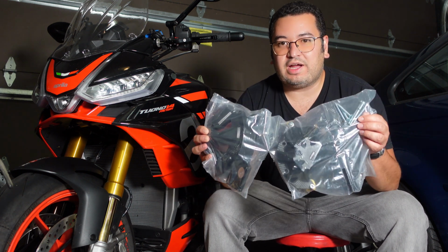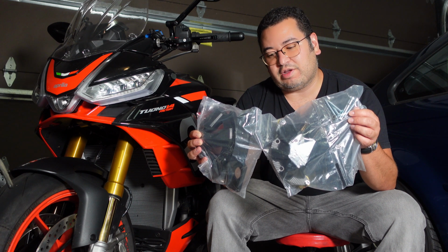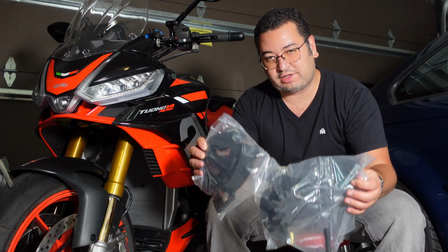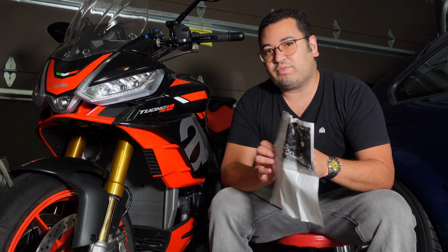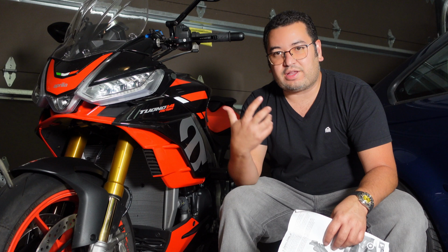So the TREX engine covers, right? It has both sides of the engine. It has the relevant hardware, the spacers, and it also comes with its own instructions. Fairly straightforward, right? We're going to start with the left side first and then the right side next.